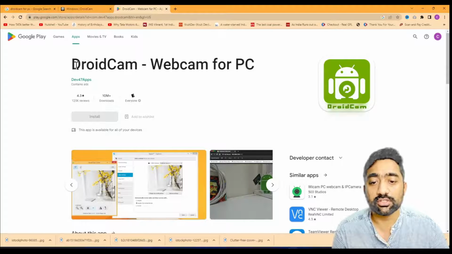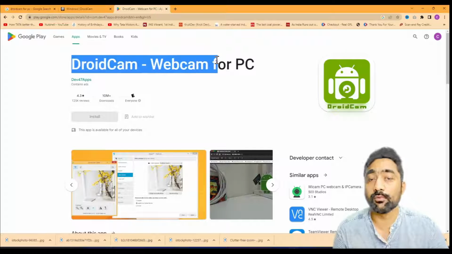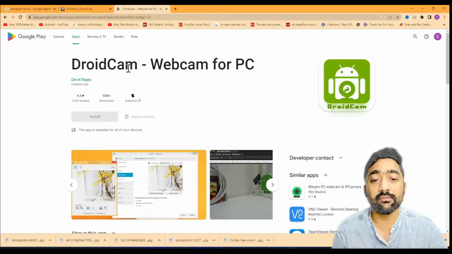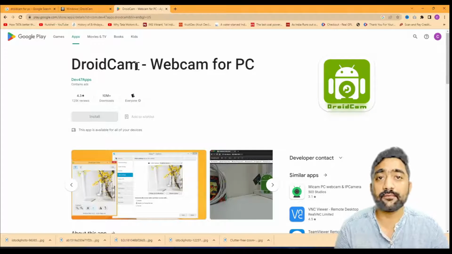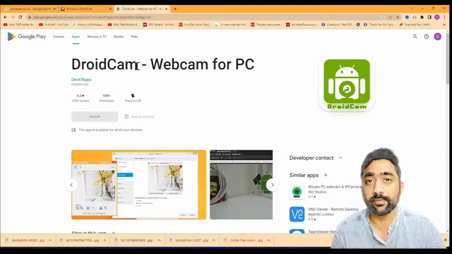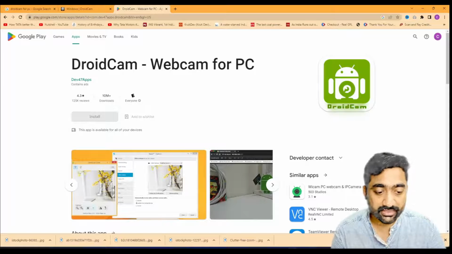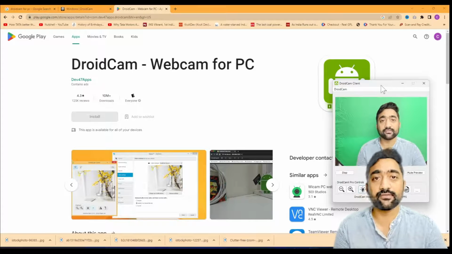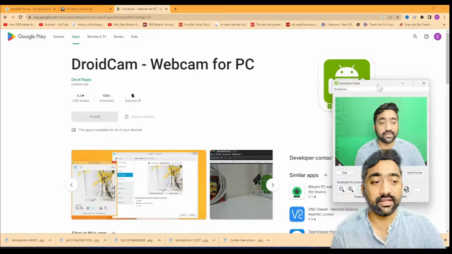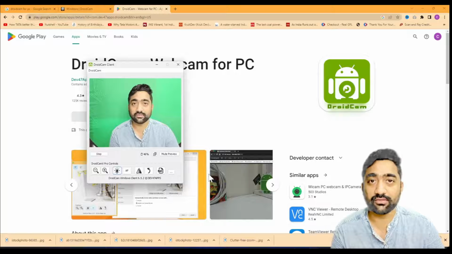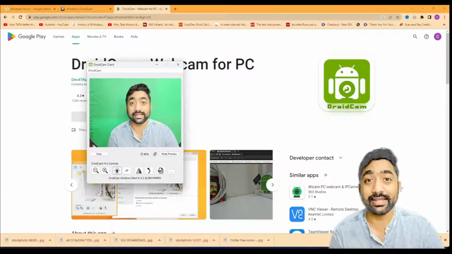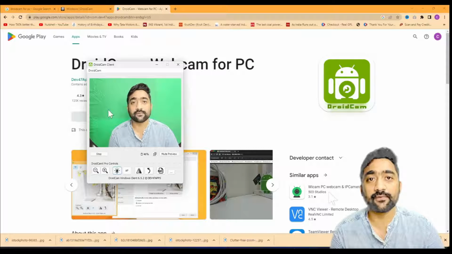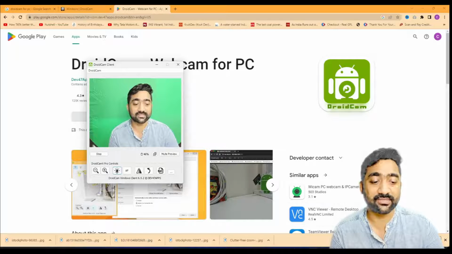The tool which is required for setting up your mobile phone as a webcam is a tool called Droidcam. In fact, the video right now is from that particular mobile device itself. So this is the mobile device interface which you can see on your screens. This is the footage which is directly going into my feed right now. So let me drag this. As you can see, the video footage on the bottom right is nothing but from this software interface. You can see that behind me there is a green screen, and that green screen is converted into a transparency sort of screen.